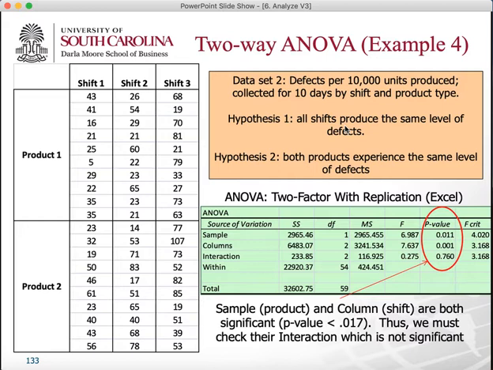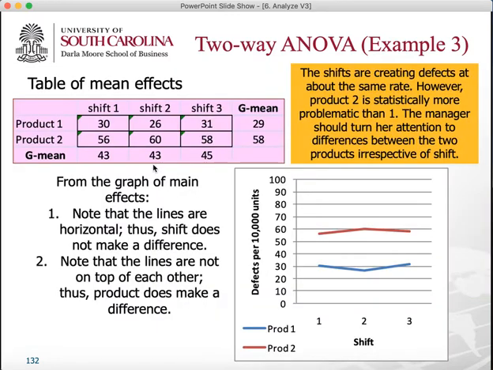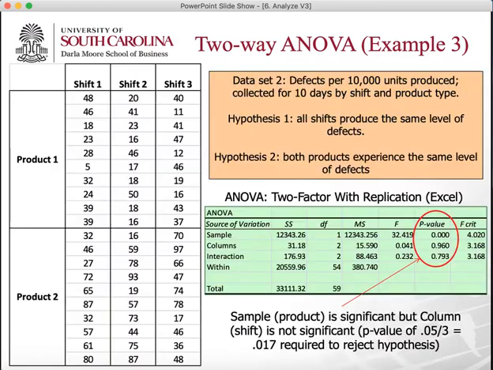Both of these null hypotheses are going to be rejected because my p-value was lower than my threshold of 0.17. So that means that the product type has an impact and the shift has an impact. So go back to our game that I know you love to play. This is an example of a different product in terms of quality level, right? So I have lines far away from each other when I have a product difference.